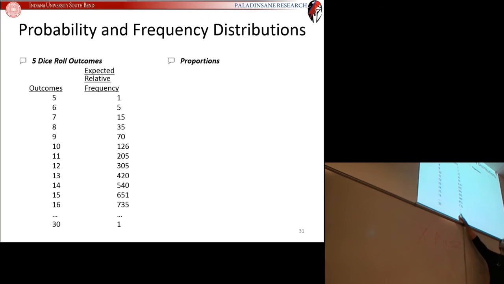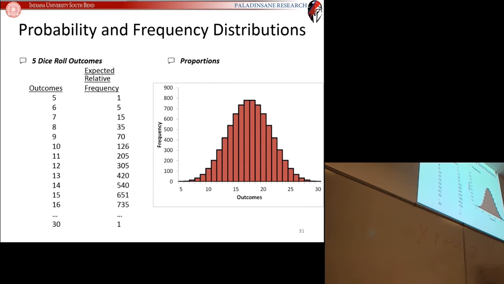If we were to plot this frequency table in a frequency distribution, that's what it would look like. And notice that our frequency distributions are now starting to look more and more like that familiar bell curve that you might have heard of before. And as it turns out, this curve is something that occurs very often in nature. It's what statisticians have spent a lot of time studying, learning everything they need to know about that particular curve.